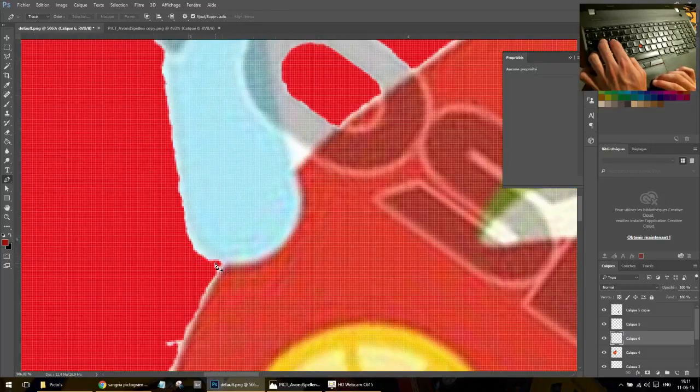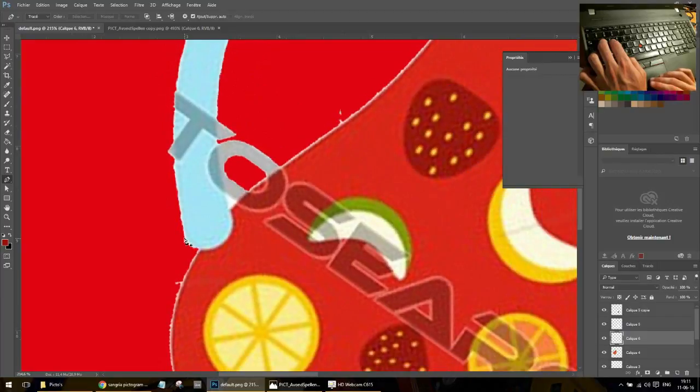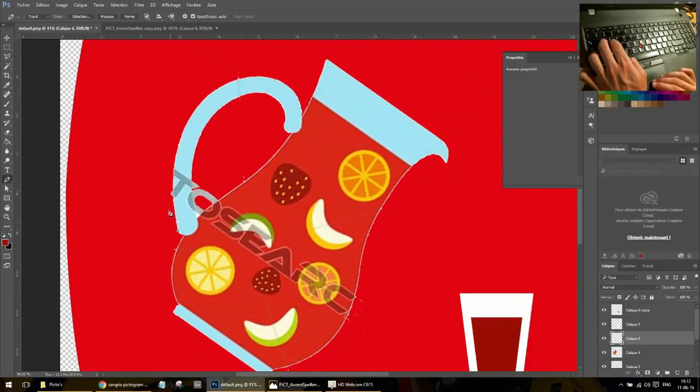So you will start to go from here, and it's better to go from this part here, because if you start randomly here, you will already have to do this, this is the middle of the curve here. So it's better to go from corner to corner and not too far.